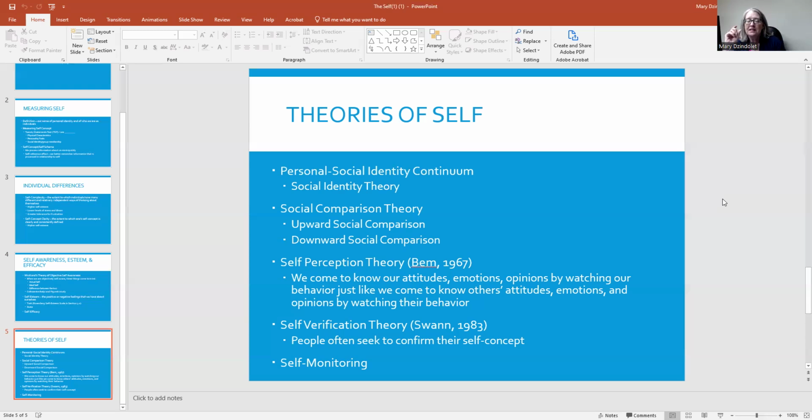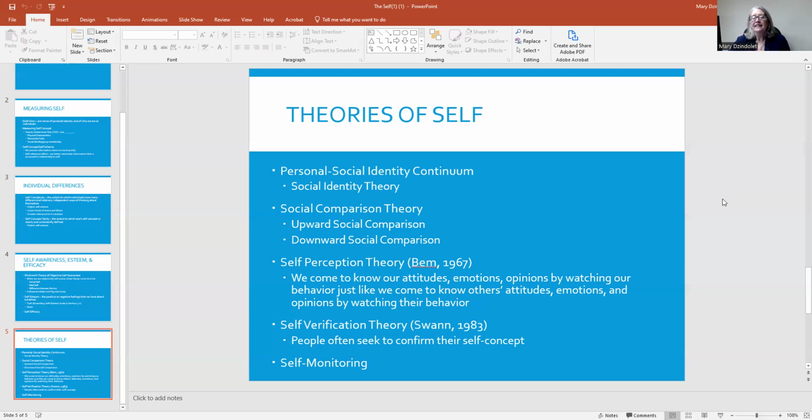So social comparison theory can get a little bit confusing. Upward social comparison with a stranger or a friend can give you a hit to your self-esteem unless it's a friend and it's in an area that you don't really care about, and then it can actually increase your self-esteem. And performance-wise, it can increase your self-esteem if you have a stranger or a friend who's a little bit better, and then you work with them, and so you end up improving. So it's a little complicated, but I think you got it.